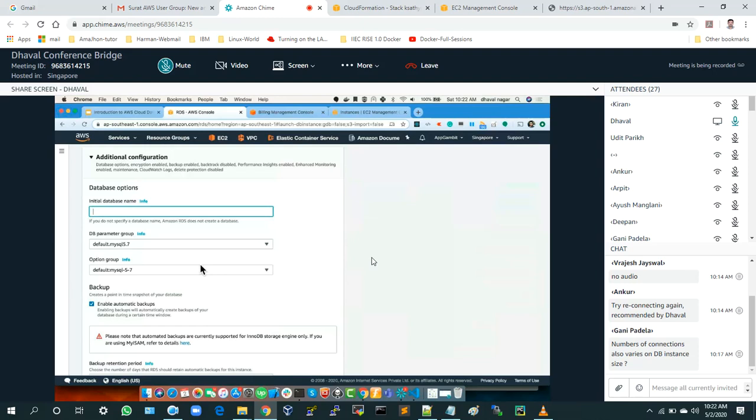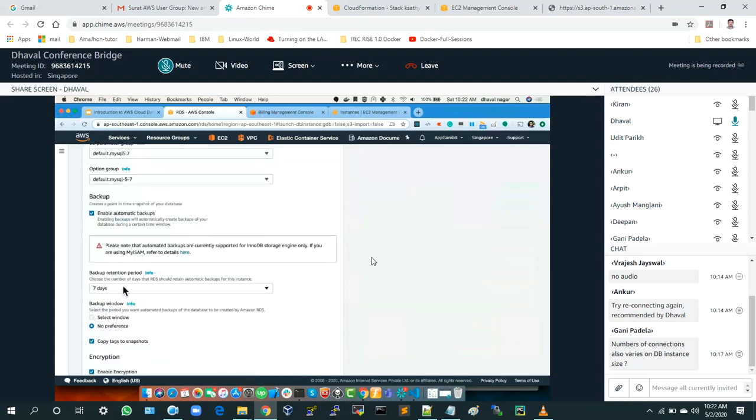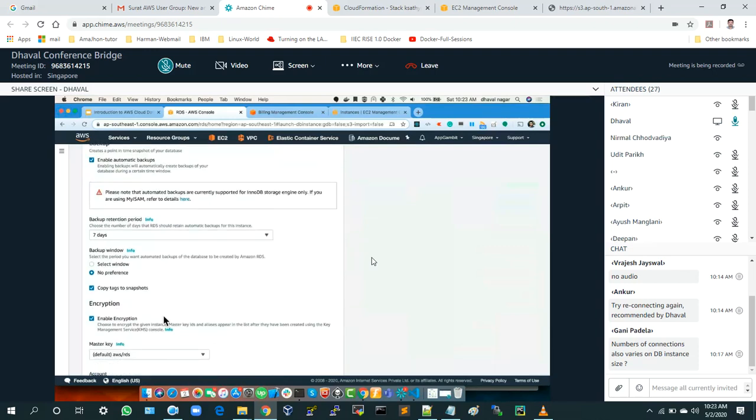So all we are creating is a database instance. We are not creating one database. We're creating a database instance and then we can host multiple databases inside it. Enable automatic backup is also enabled by default. The retention period, all these things, I can say I have spent hours or sometimes days to configure in some of my previous applications. Now we just go with managed solutions, so we have all of these things available to us right away.